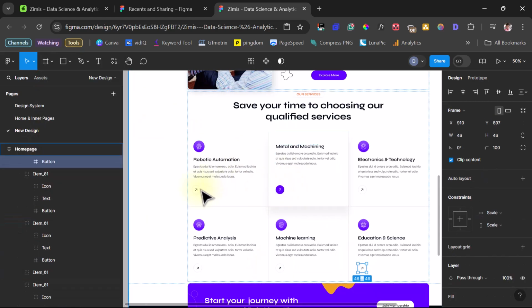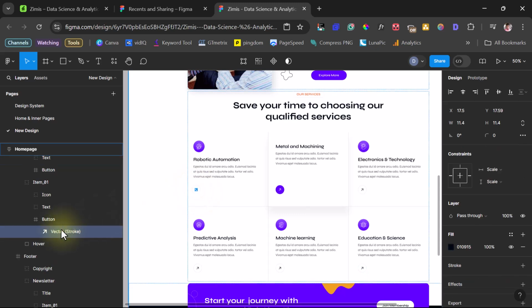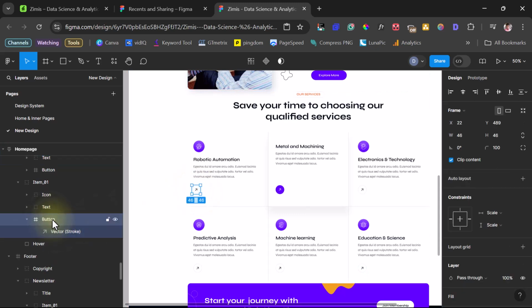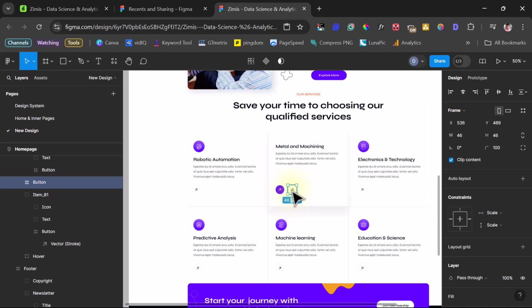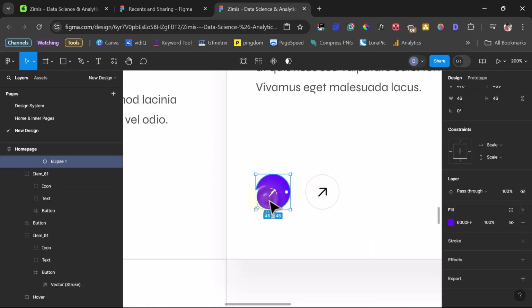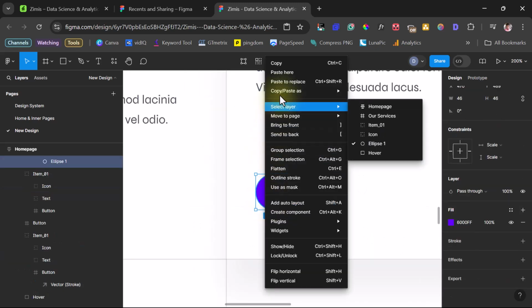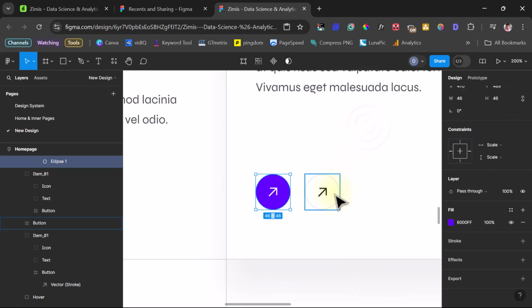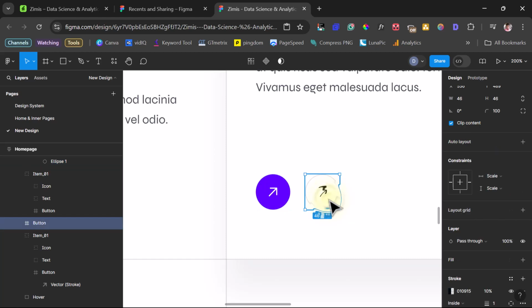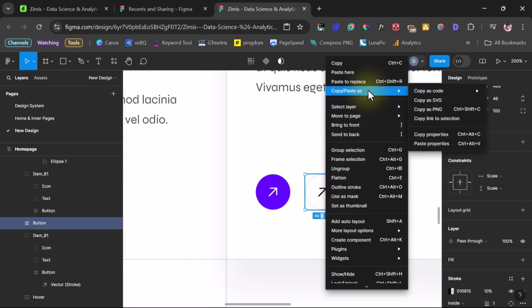So for this, let's come back here. For this button here, I can just duplicate this and then drag that here. So we want to use that here. We want to copy the properties from this into this, so we can zoom this a little. From this one here, what we want to do is just copy the properties, and then let's select this and paste that property here.